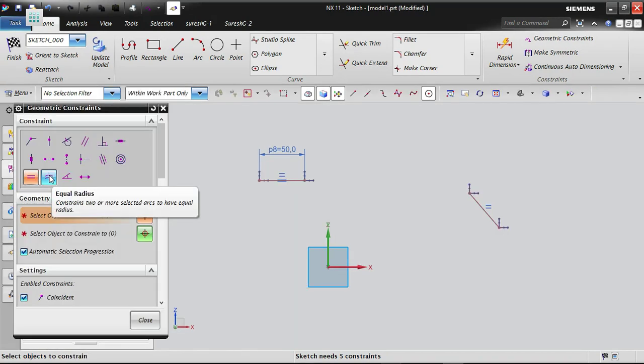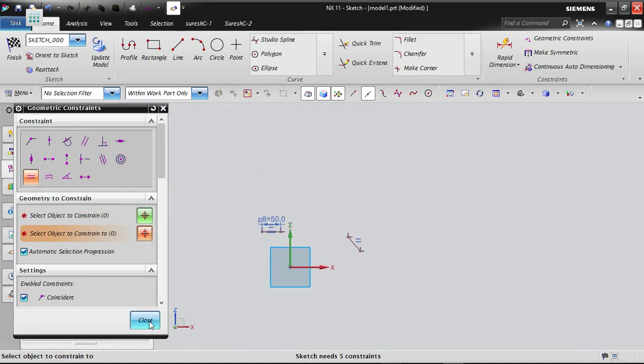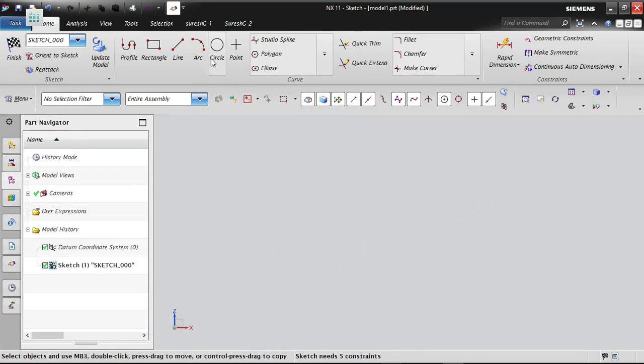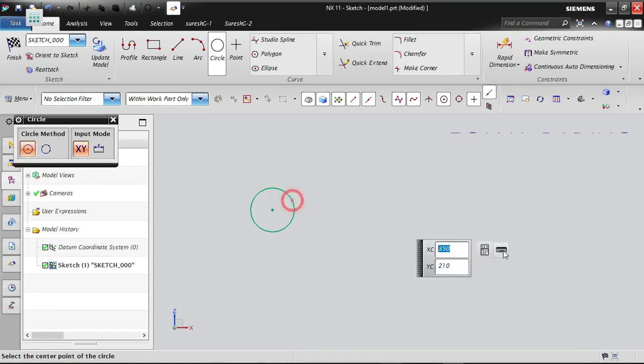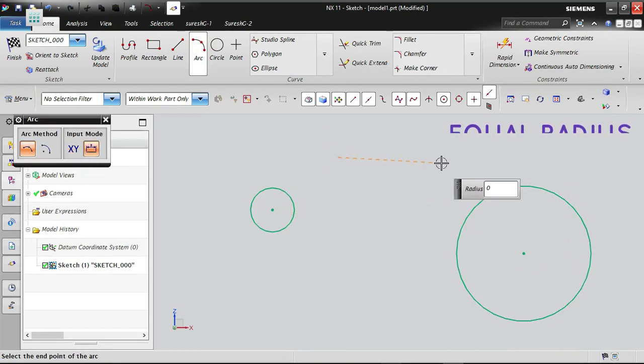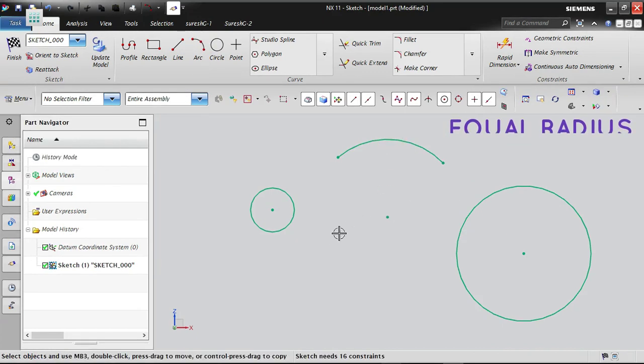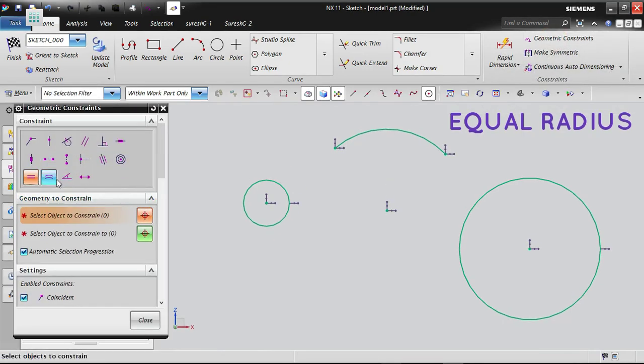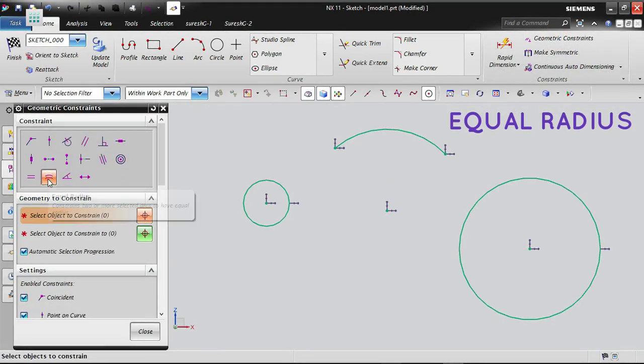So here you can see equal radius. Equal radius is applicable only for circle or arc kind of profile objects. For example, I have a circle here, a bigger circle here, and one arc here. Three objects I have created. Now I want everything to have the same radius, so you can go for the equal radius option.